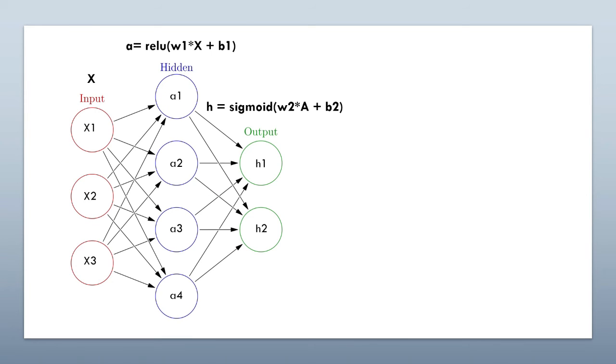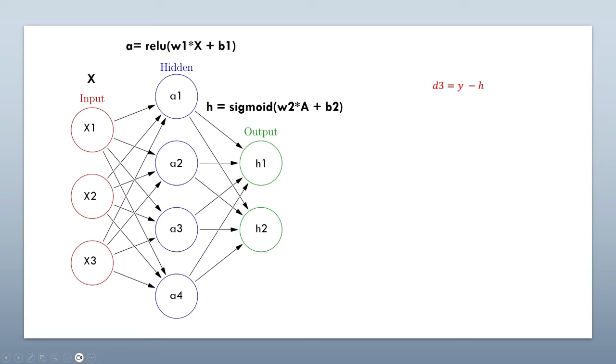Now let's see how backpropagation actually works. To update the weights and biases, first we need to know the differences: the difference between the original output and the calculated output, and then the differences in the neurons, the values of these neurons and the original neurons that they should be. The differences in outputs are easy because we know the original output, which should be given. It's a simple deduction: D3 equals y minus h. Y is the original output and h is the output that we calculated.